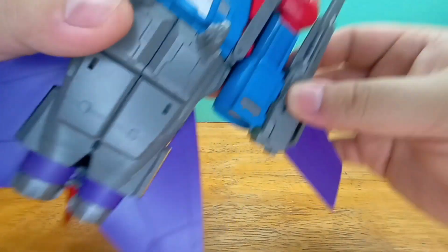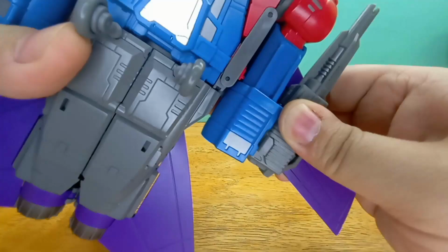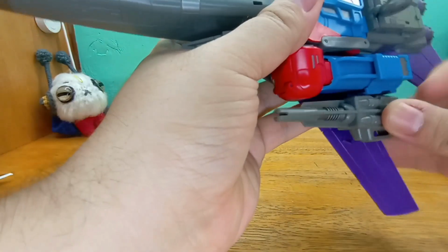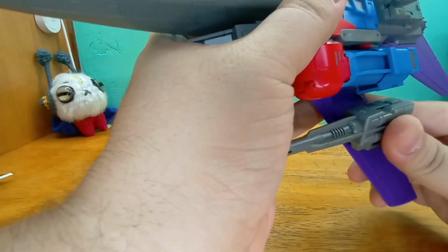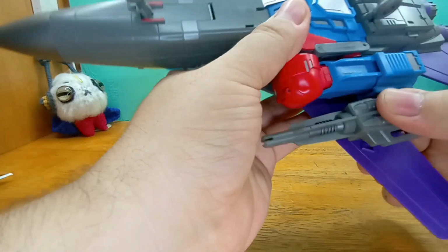Go ahead and pop that there, pop that there, and then do the same on the other side, so we can have his guns stored in alt mode. So if I can find the hole and pick the thing in. There we go.